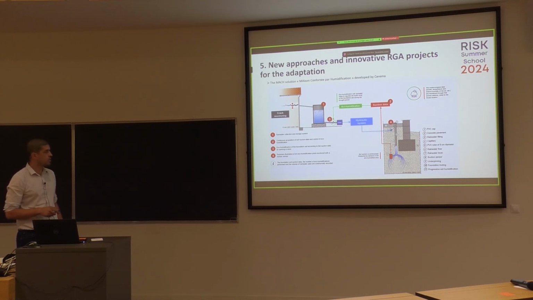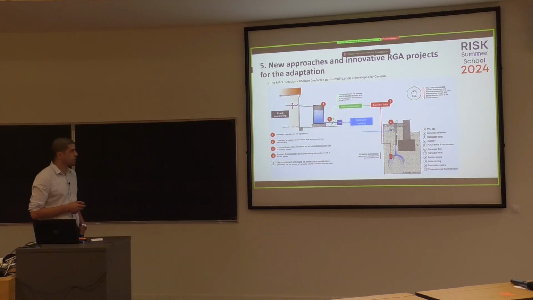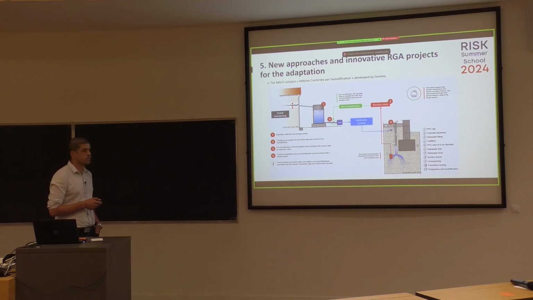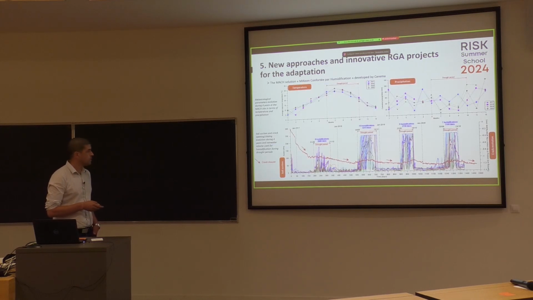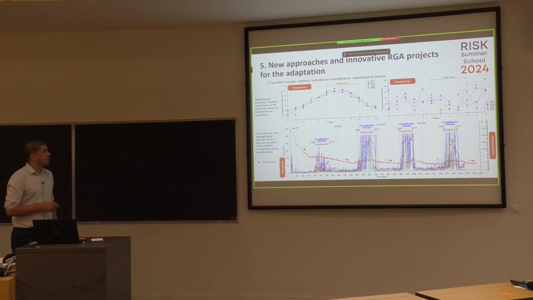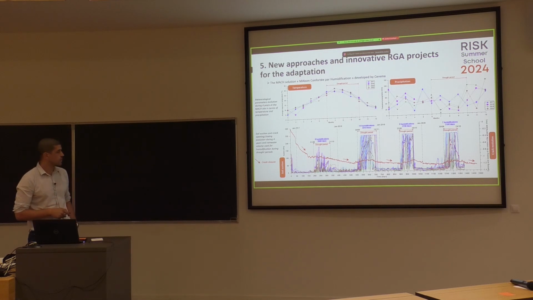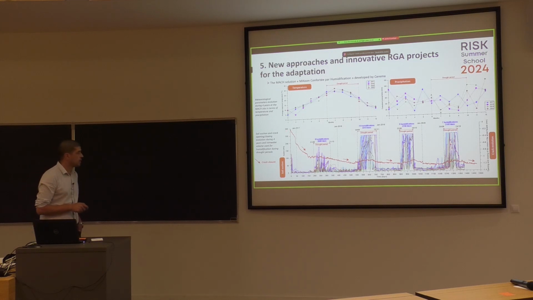Here you have an illustration of this technique, which we tested first during 4 drought periods since 2016. And here you have the summary of the results. You can see at the top the meteorological data, and at the bottom you can see the section of the soil with different probes, the curves in color that you can see here. And in red, you have the evolution of one crack, which is also monitored during these 4 periods of drought.